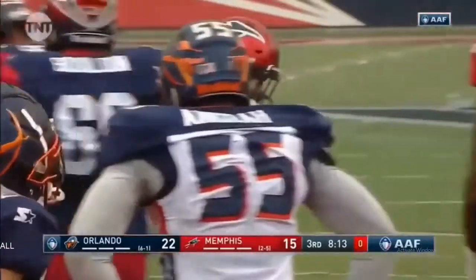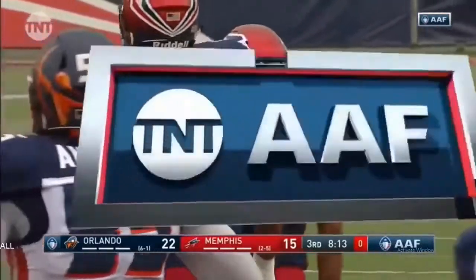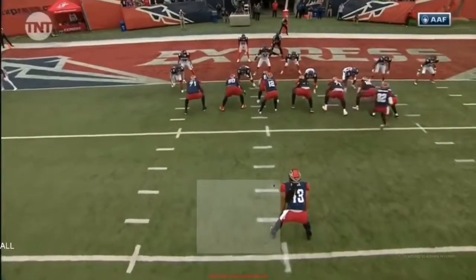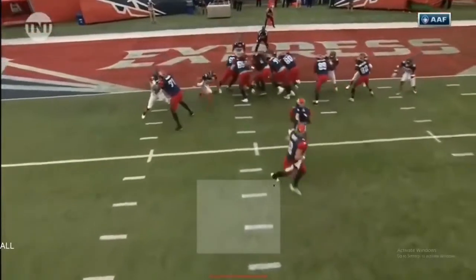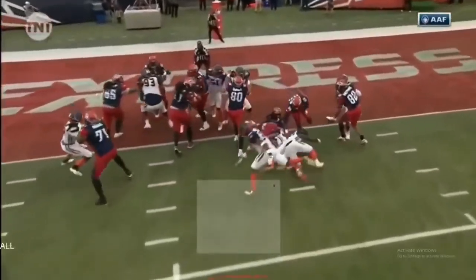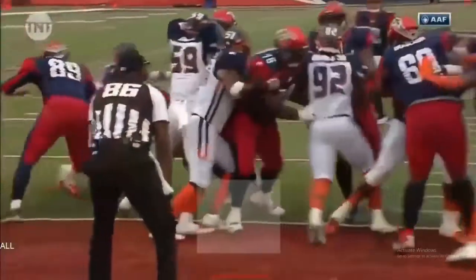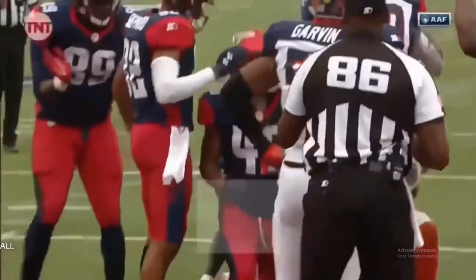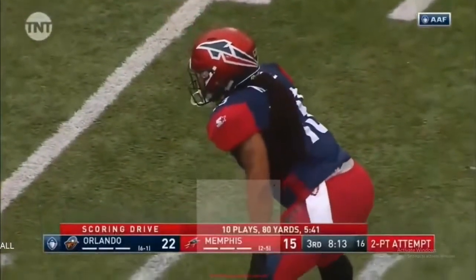Terrence McGee has been a very important part of this offense, keeping Memphis right here in the game. Yeah, you get down here, and any running back is always taught to do what, man? Do not hesitate. You're going to have to be your own blocker. BYOB, you're going to have a free defender. There's going to be somebody you've got to run through that tackle. Low man wins. It's a big touchdown, and yet again, another response by the Express.